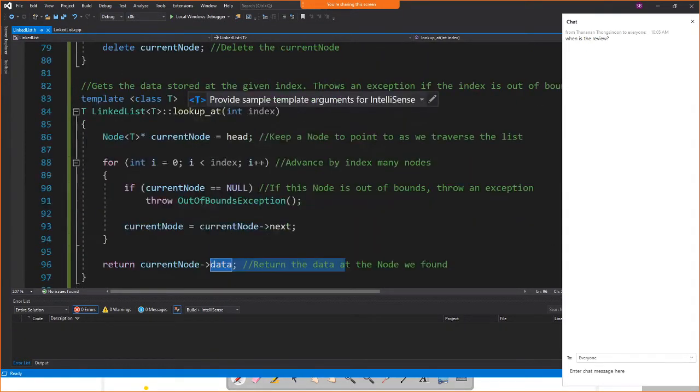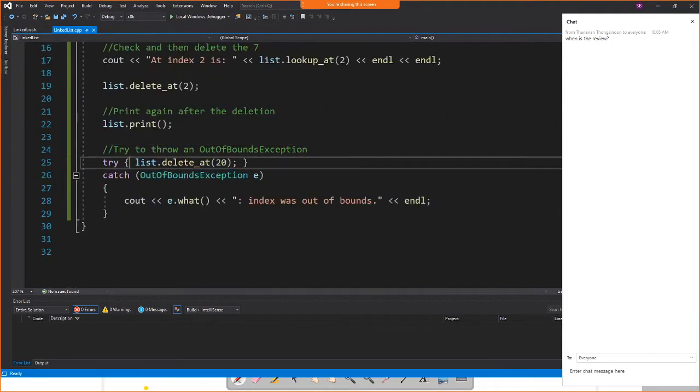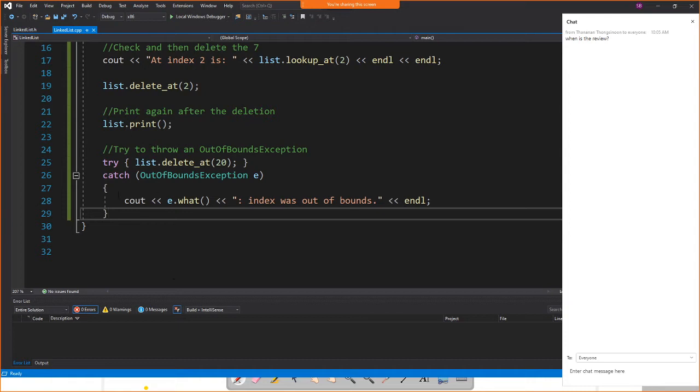And then the other thing I have here is an out of bounds exception. So if we're about to hit a current node where it is null, in other words, we're about to follow that link that is null at the very end of an array, or sorry, a linked list, then we know we don't have any more data to go through, so we're about to go out of bounds of that linked list. So I just have it throw an exception here, and then I catch it in main. Here I expect it to go out of bounds, so I catch that out of bounds exception. And again, that will just make it so that the program doesn't actually crash.